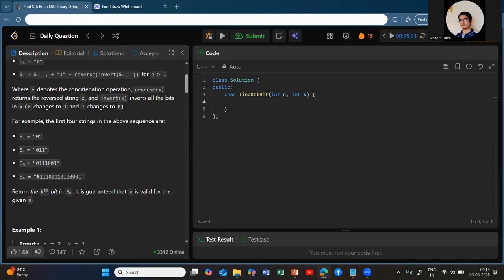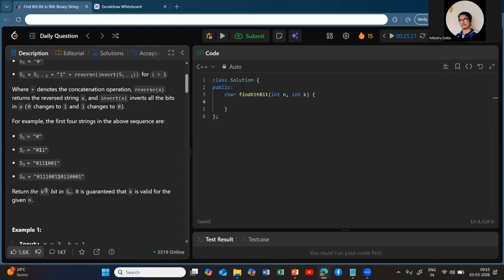So if you try to see S4, how do we get S4? First we write S3, then we write a 1, and then we reverse and invert it. If you do not know what reverse and invert means, see, this 1 is going to 0, this 0 is going to 1, this 0 is going to 1, then this triple 1 is going to a triple 0, and then this 0 is going to a 1, the last one. First 0 is going to the last 1. Okay, so that's how the strings S1 and all the others are constructed.